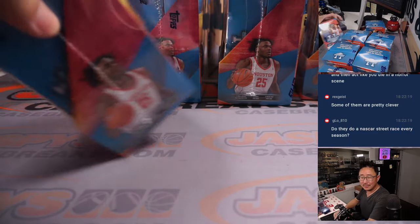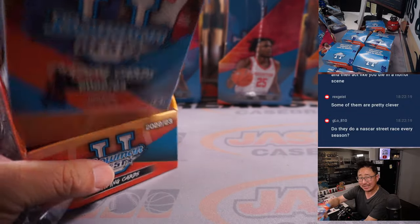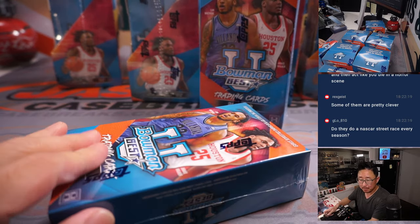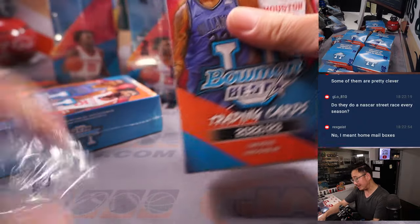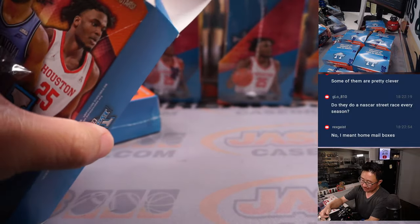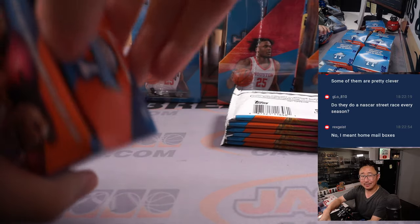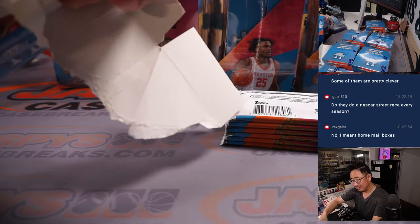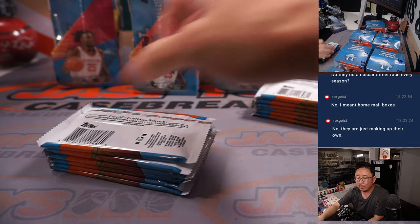So you drink some of the Grimace shake, and then you act like you die in a horror scene. Interesting. Are you reenacting a classic horror scene, or are you just pretending you're dying? Home mailboxes? Yeah, I mean, I guess. Seems like an extra unsightly thing you have to put out there. Oh, people are making up their own horse.